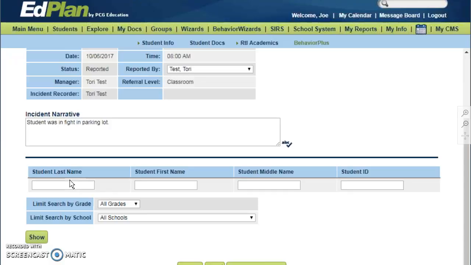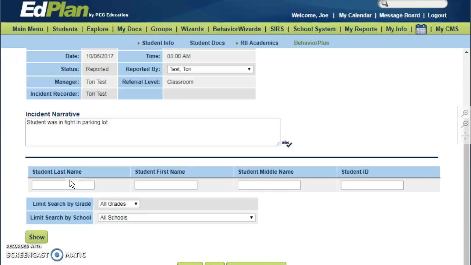So all they have to do is check the student or students involved, and so they don't even have to search. Correct. Okay. And then looking through here, when we do see these students, like Evan was saying, these students would, for a teacher, pre-populate in here. And then it's as easy as just including the student in the incident.